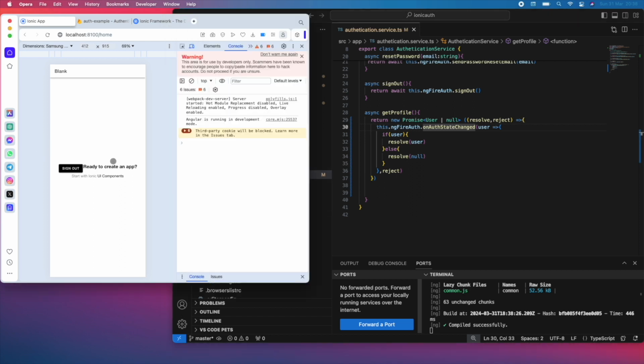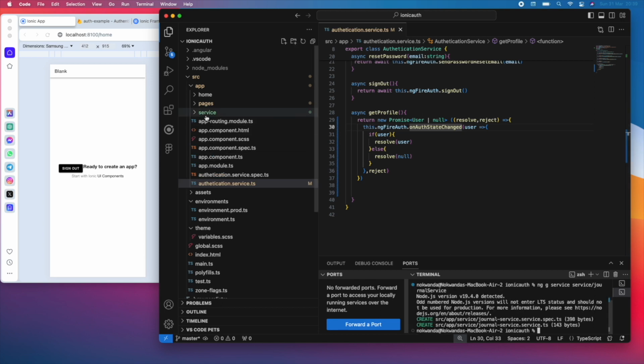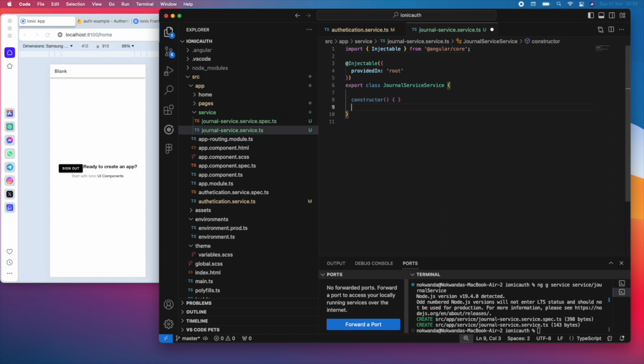Right, now let's get down to our journal. So we're gonna create a journal. I'm gonna create a new terminal. We're gonna have a service, just like we had for authentication, for a journal. So I'm going to call ng generate a service. I'm going to put it underneath a services folder. I should also move this to that services folder so the code can be nice. Okay, so I'm going to call this journal service, and it will do magic for us. There you go, we have this. Now we are working on a blank canvas.